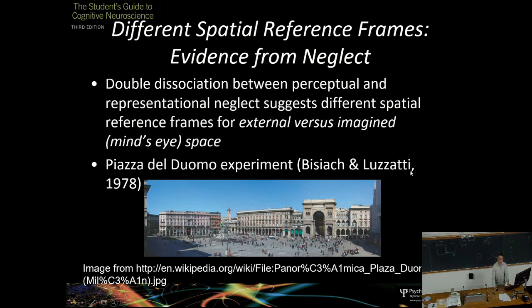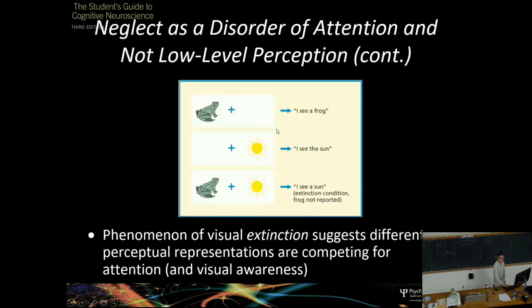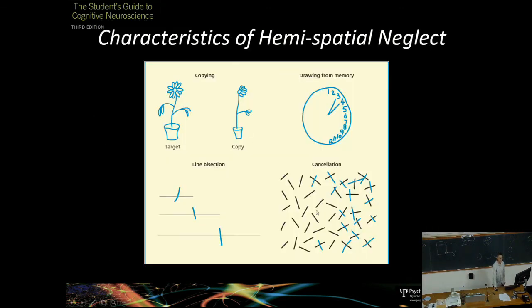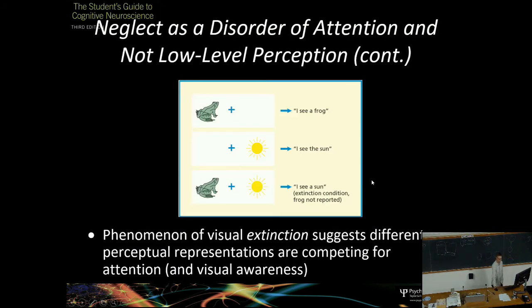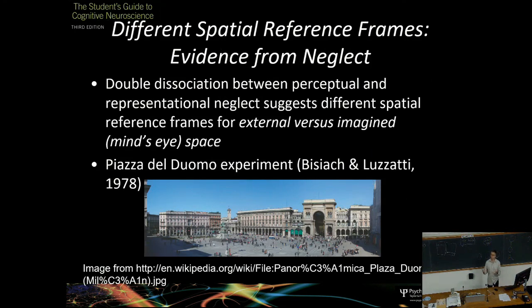So here this was looking at attending to external information versus internal information. So looking for external information would be these kinds of tasks that I've just shown you here, where you've got to find objects on a page, draw objects, or here when you're doing that. What is internal imagery? Well, this is things like imagining your way around a familiar location. And here they did it in this square in Milan, but you could imagine doing it in Churchill Square in Brighton or Trafalgar Square, where you imagine, say, standing on Nelson's column and looking a particular way, and you have to describe all the buildings around you.